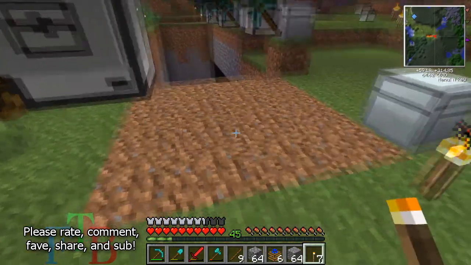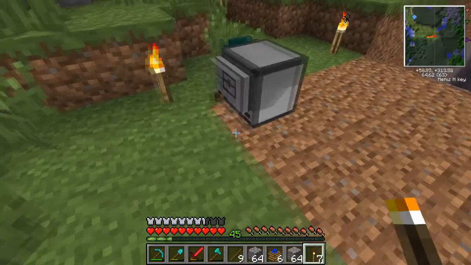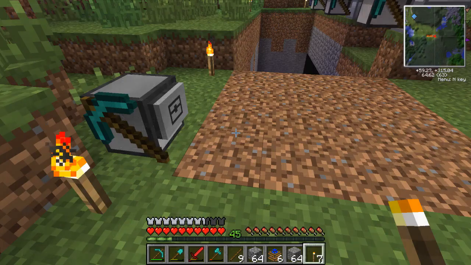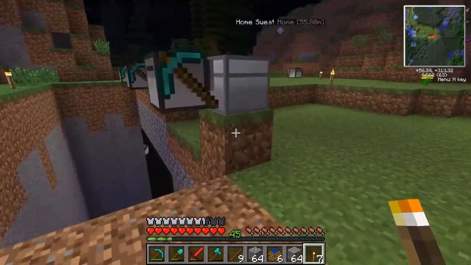And he thinks he's going up to the next level, which he's not, but he ends up right there. So to get back down, you can say go down. He comes down. Then you can say turn left, go forward. And now he's ready for his next 4x4 mine shaft. You just have to move your chest to right here behind him.